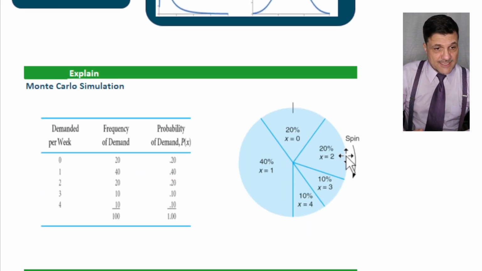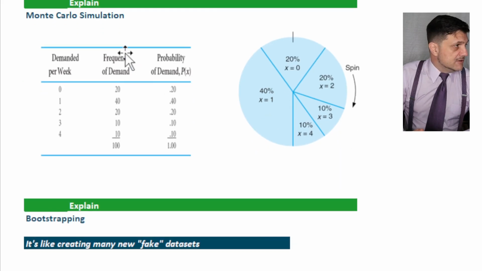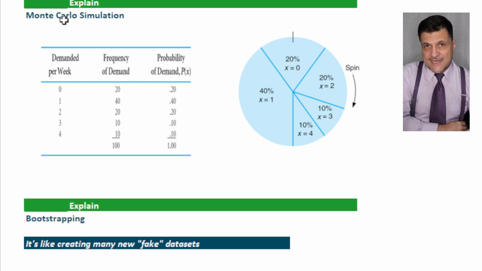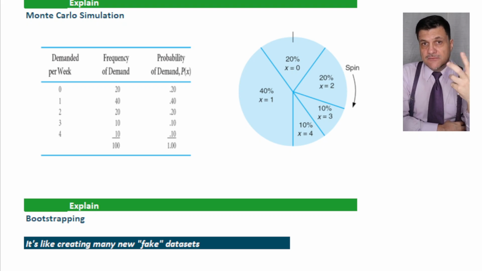Let's talk about then the Monte Carlo simulation, right? The name comes from the Monte Carlo casino, a famous casino, and that's what the name comes from. But the idea is this. Look, let's simulate something. So how do I simulate something? Well, let's imagine what's going to happen during the day.